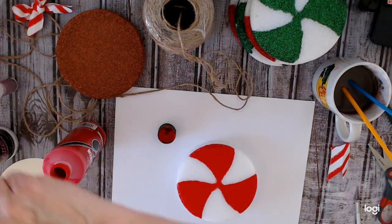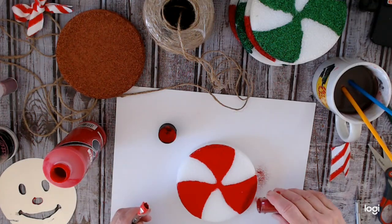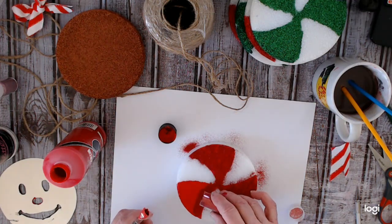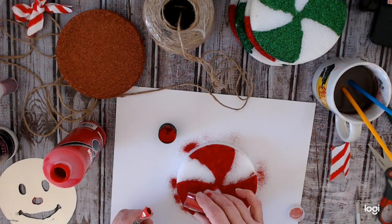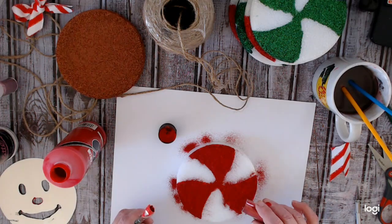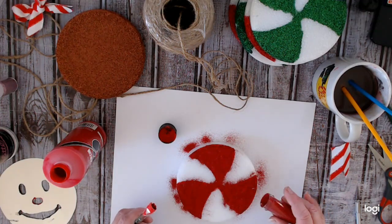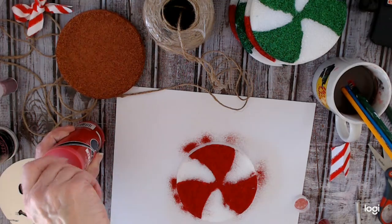Okay, take the red glitter and just douse it. Then I would do the same thing to the other side. Once this was kind of set up, then I would do my edges and then line up my back part and do that. So I'm dumping quite a bit on, but I've only got a little bit left in there, but once I put it back in, then it wouldn't look like I hadn't used very much. That's why I was surprised I went through so much, but I did. I mean, when you're doing both sides.